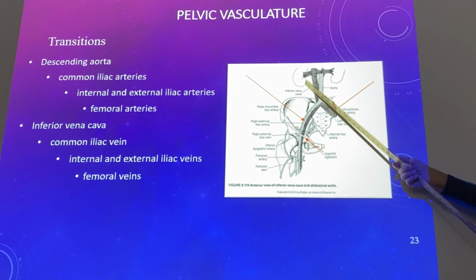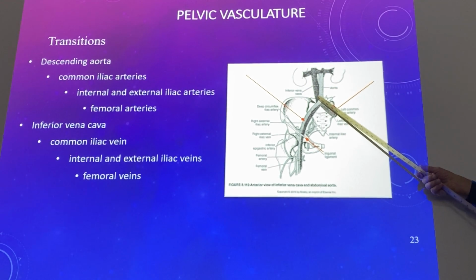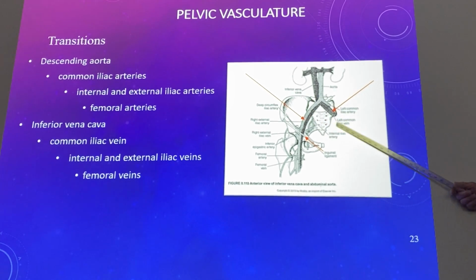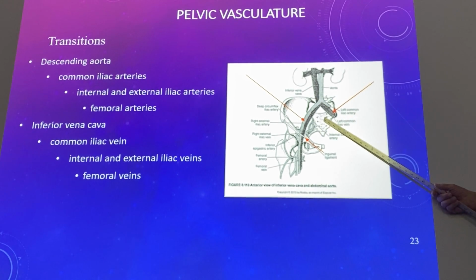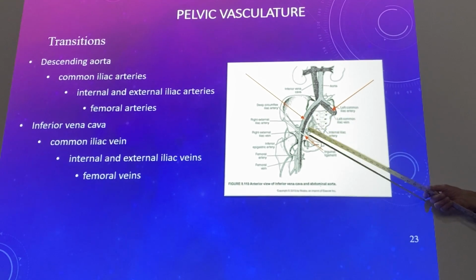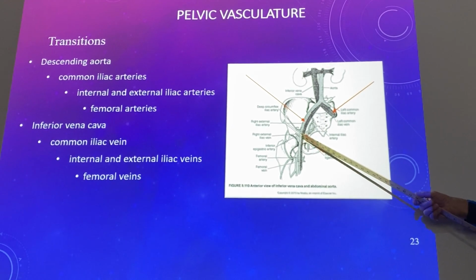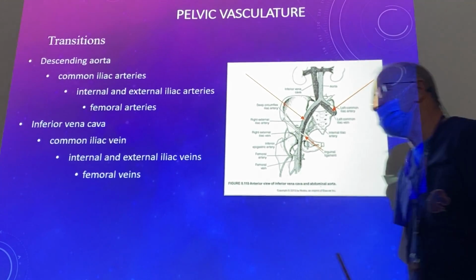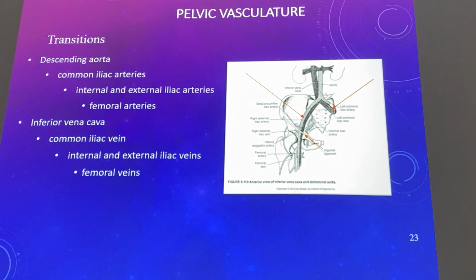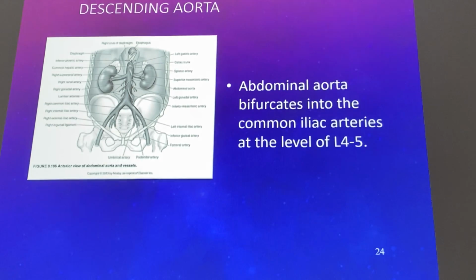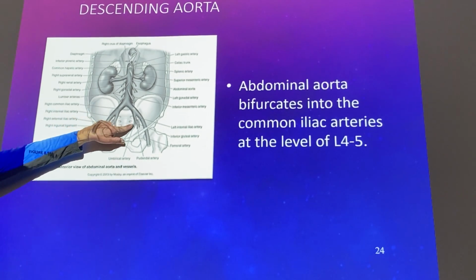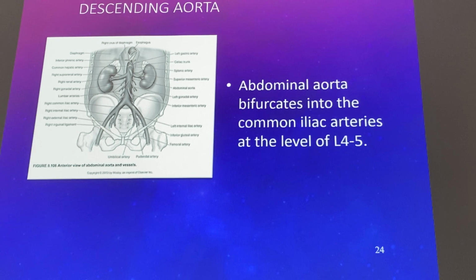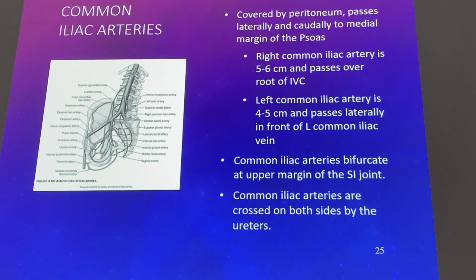Vein, same thing, bifurcation, usually right around L5 or a level below it. It goes into common iliac vein, external, internal iliac vein, and eventually when it goes beneath the inguinal ligament, now it transitions into femoral vein. Again, a little bit different perspective of what we're seeing over here. That bifurcation, these guys are simply not going to stand out as landmarks in terms of the arteries from that end, or veins for that matter.